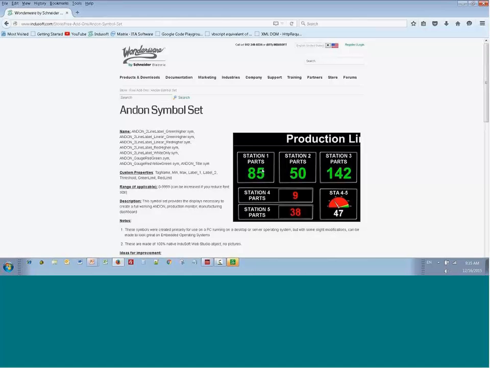So it's a really nice symbol set with large, very clear displays to show things like what's your target, what's your actual production, how far you are off. And there are thresholds for these. You can display a number that's maybe your actual production and set a separate value that's your threshold. If you've crossed the threshold showing good production, the number might change green, if you're close to it, it might show yellow, and if you're nowhere near it yet, it shows red.